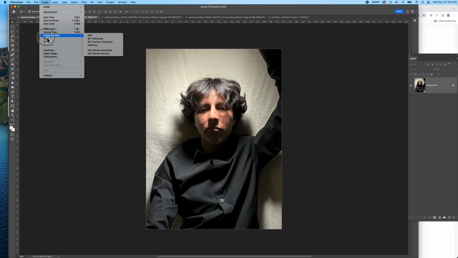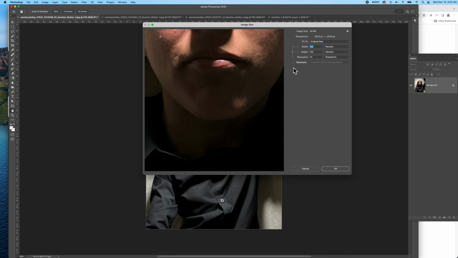This is a ginormous photograph because if we look at Shakti's original photograph, image size, it's 100% at 72 dpi, and we have inches. It's 42 inches by 56 inches at 72 dpi. So it's humongous, but it's also at a low resolution. So I'm going to go ahead and change it to 150, and now it's 20 by 26.